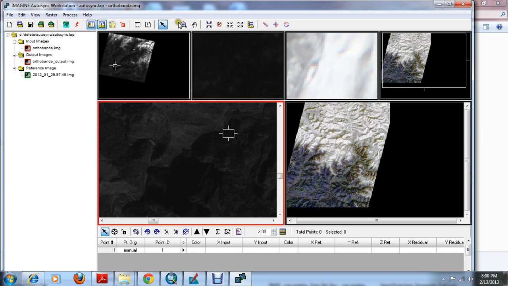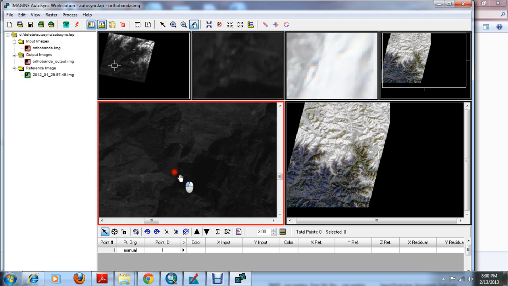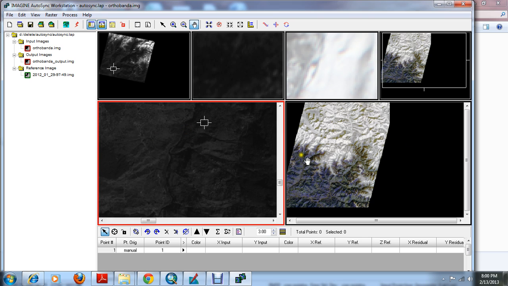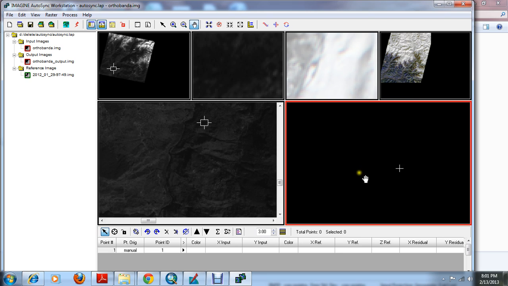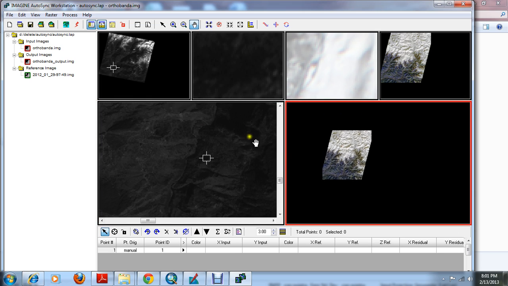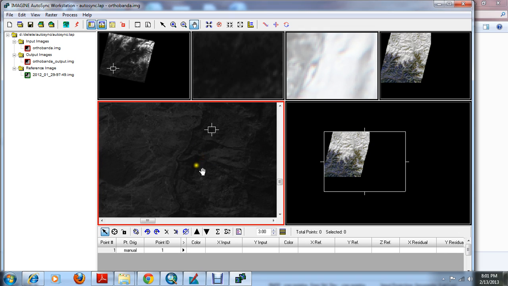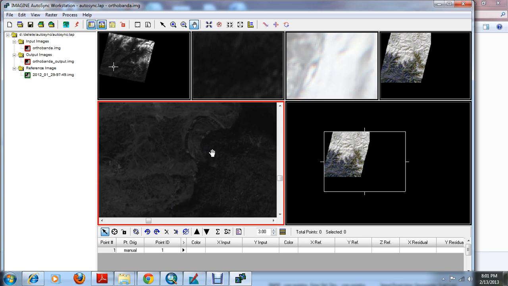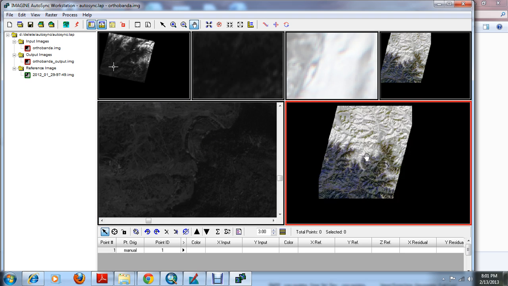Now initially you can put some values, or you can generate the tie points. As both the images are in a reference system, you don't need to put any control points, that means the manual points. One important thing: if you use an unrectified or ungeoreferenced image, then initially you have to put some manual control points, as we did earlier in normal georeferencing, image to image georectification.